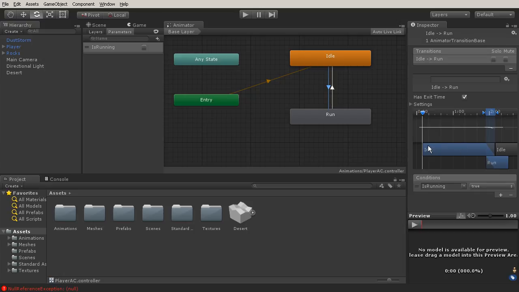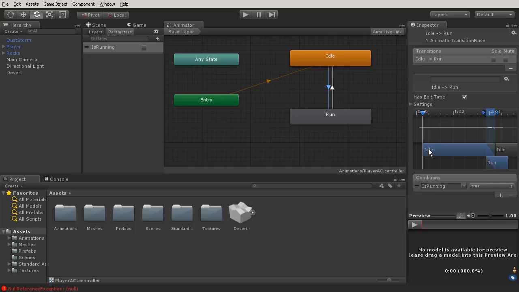So on our idle, if we start running, and let's say that we're running and we decide to let go right here in the run animation, it's going to continue playing the run animation even though we've let go of the joystick. And then it's going to go to the idle.